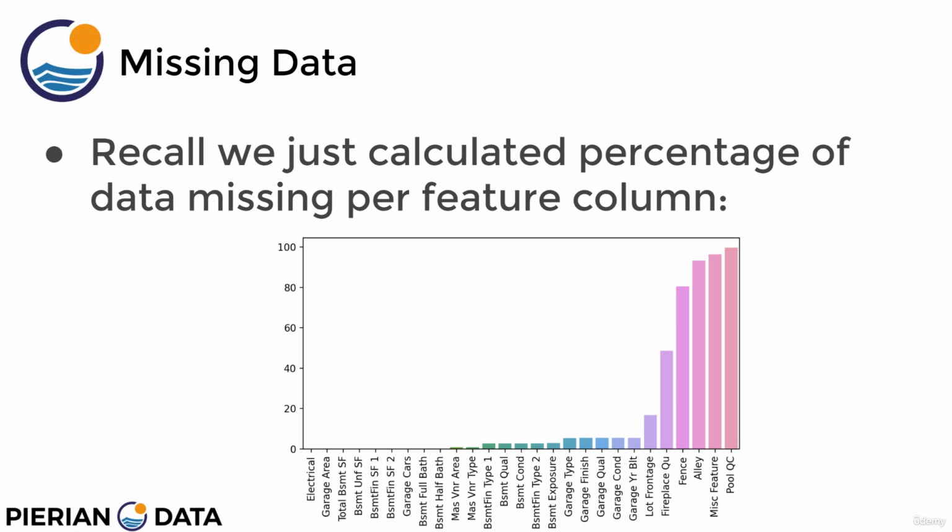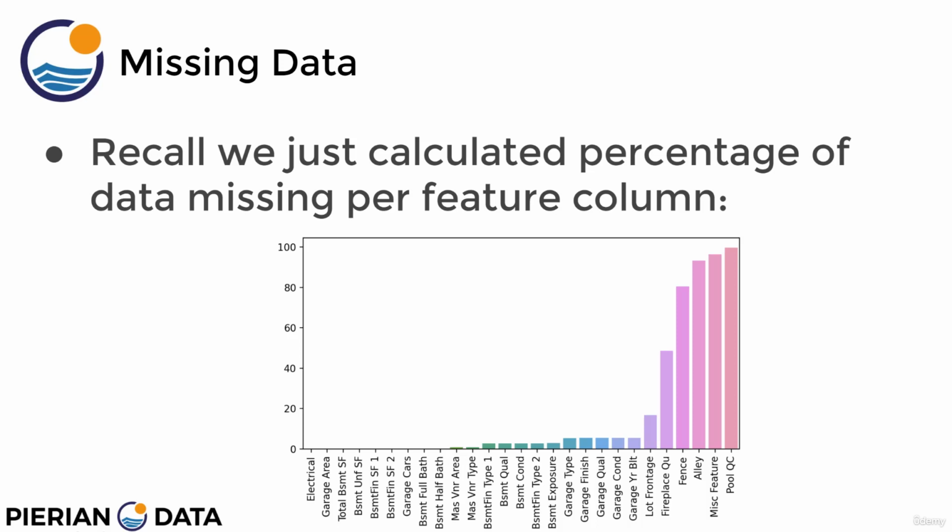So here we can see that on the right-hand side, there's a couple of features where most of the rows in our data set have a null value for that particular feature. That could indicate that we want to later on drop that entire feature column if most of the data doesn't have information on it. Or maybe there was a mistake in the way the data was filled in, and null values are actually going to be some other default value, like a 0. So we'll have to take that into consideration later on.